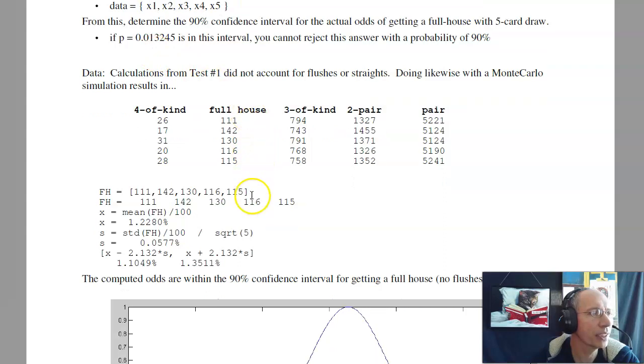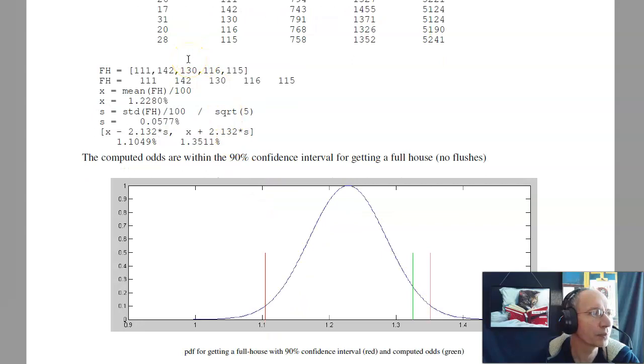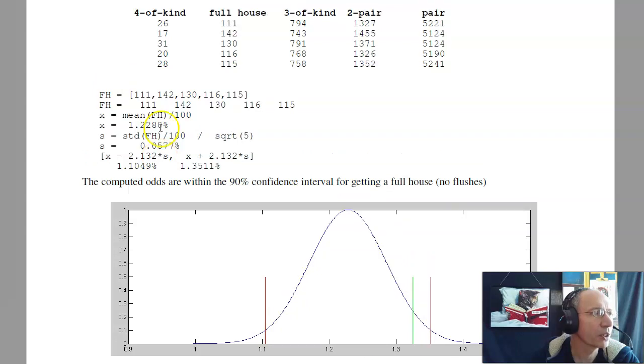So given the data, I now have 5 data points, find the mean, find the standard deviation, and here I divide by the sample size because I want to find the population mean. That gives 5.7%. From StatTrek, with 4 degrees of freedom, meaning sample size of 5, 5% tails, I need to go 2.13 deviations left and right. So this gives me confidence interval of 1.1% to 1.35% for the probability of getting a full house based upon my Monte Carlo simulation.